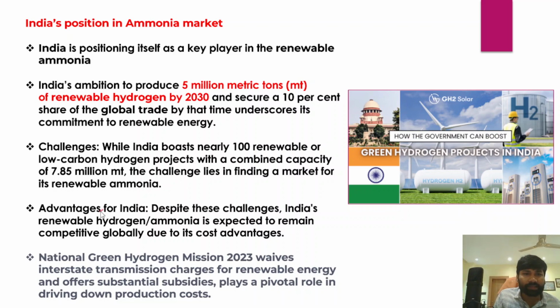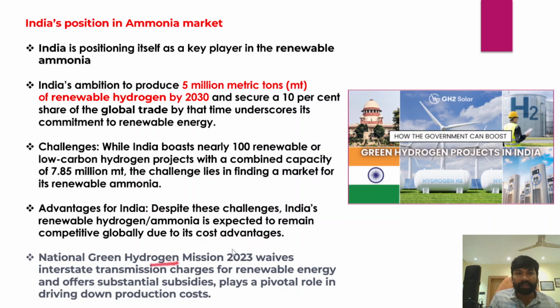And after that, there are certain advantages also for India. So what are those advantages? Despite having a lot of challenges, India's renewable hydrogen or ammonia is expected to remain most competitive globally due to its cost advantages. At the global level, India is generally known as a country with low cost production, and even in the space sector we are very often known for low cost space launches. So India's green hydrogen production is most competitive because of the cost advantages that we already have.